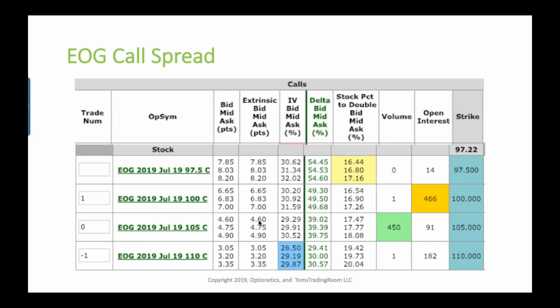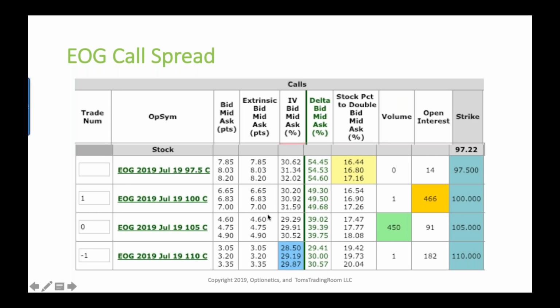Okay, next one, EOG call spread. The EOG call spread I looked at was the stock trading at $97.22 as we got close to the close. So I'm looking at out of the money, because this one's a little more expensive. Absolutely, if you're the kind of person that says, I'm not going to pay more than $5 for a trade, you wouldn't have done the 100 call. In fact, we talked about that last week. We said buying the call option is a bit expensive. So what we could look at is the 100/110. And the 100/110 actually drops that price down almost in half. So instead of paying $6.83 to $7, we're around that almost half price area.